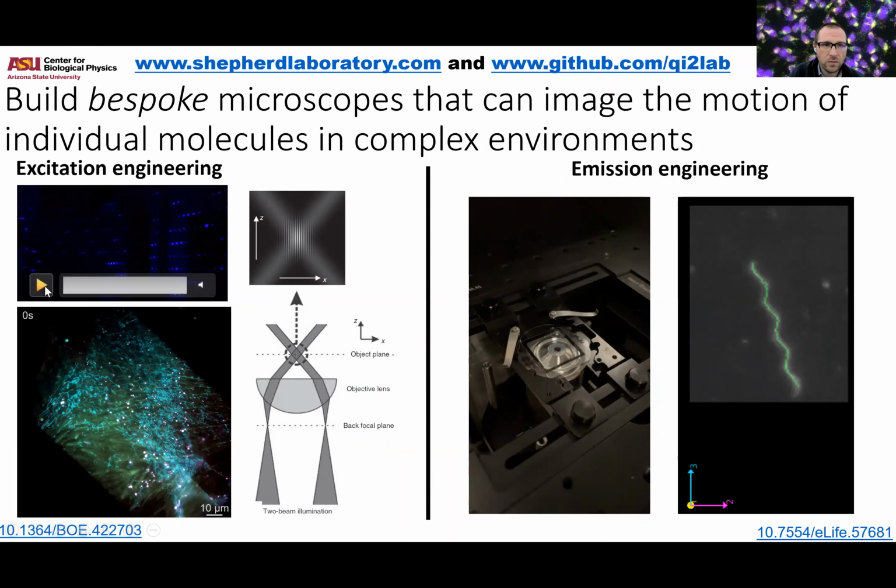So on the left, I'll replay this movie. You can see that the laser light that is going into this little dish is actually changing. It looks like it's rotating. And then if we look on the wall, we can see what looks like a diffraction pattern. So it turns out what we're doing is we're actually interfering two different laser beams inside the sample to generate a pattern. We then use that pattern to probe higher spatial frequency features than a microscope normally sees.